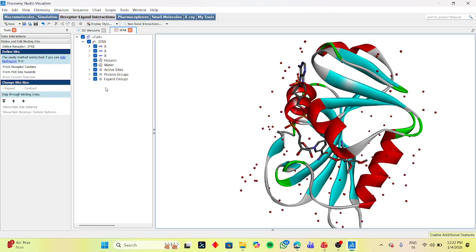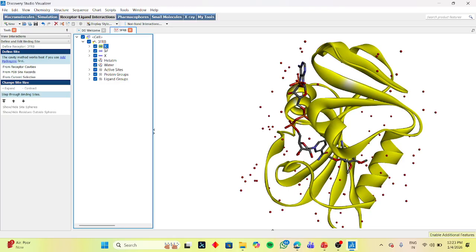Listen carefully because all these things are very helpful and it will take some time to understand. Here you can see this is the 3FRB, the PDB ID, and inside that all these things are present. The first X represents the receptor molecule. Okay, I just deselect this one. I selected, then deselected. Okay, so the next X represents the ligand molecule.